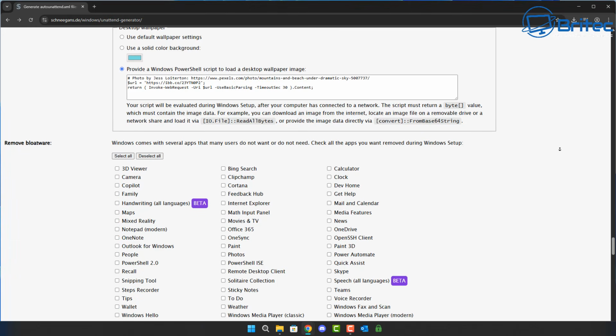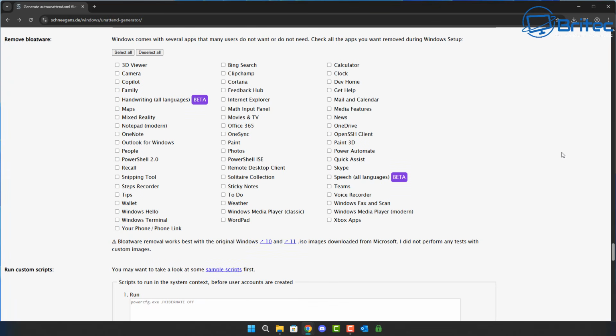So next we're going to go ahead and use the remove bloatware. This is where you're going to remove all of the bloatware that comes pre-installed in Windows. I like to select all of these like so, and then uncheck the stuff I want to keep. It's probably the easiest way to go forward. So let's uncheck some of this stuff, like calculator you might want to keep. We don't want to keep Skype because that's end of life.